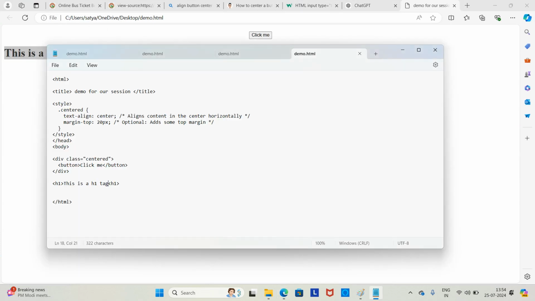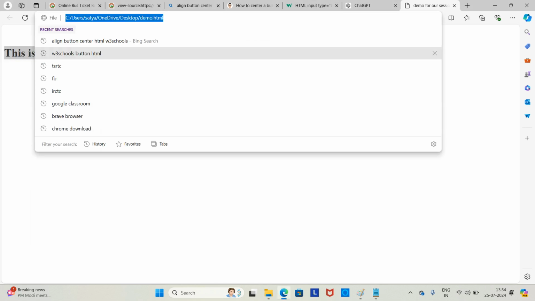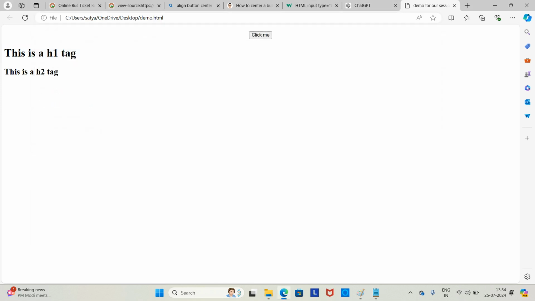Similarly, I'm copying and writing for h2. And refresh this one. So this is a h2 tag. Like this we can control everything. The structure of the application is controlled through the HTML.